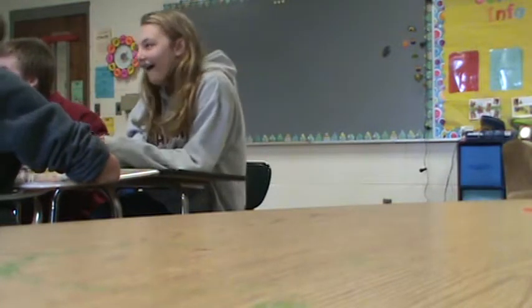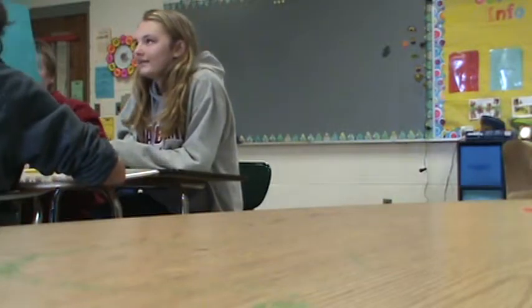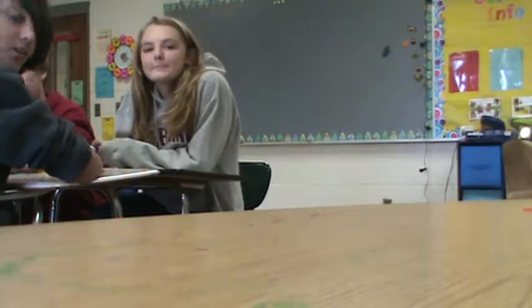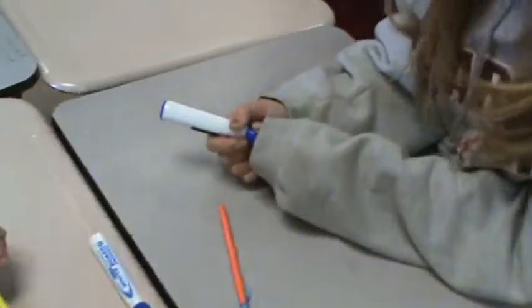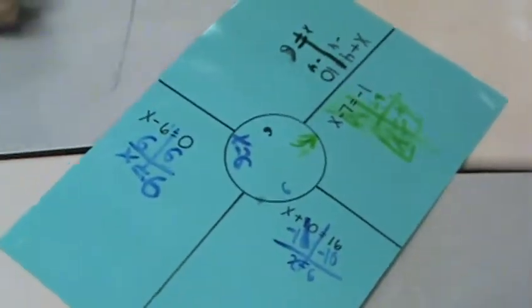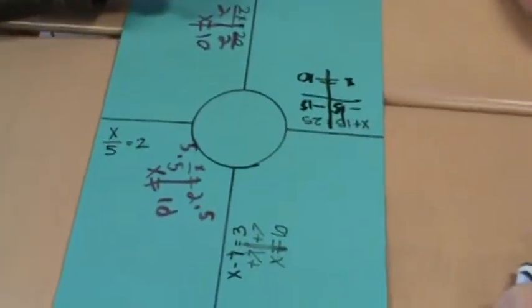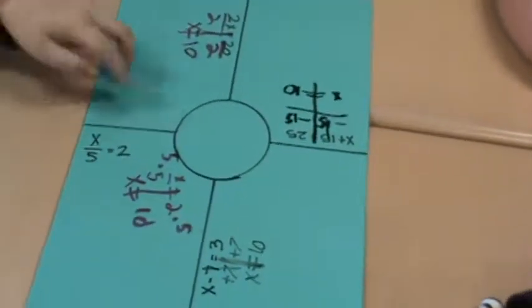Oh no, I forgot to turn my camera on. Okay, let me show the camera what we just did. We just did placemat. That way they all had an equation facing them and they figured it out and it all equaled the same answer. And PJ did two and they all equaled out to be 10. And they didn't know beforehand that it was all going to equal out.